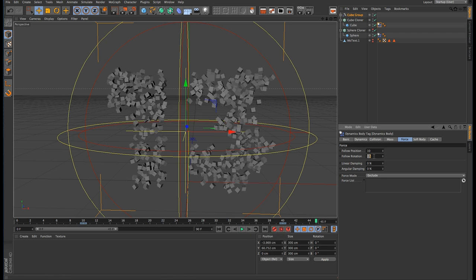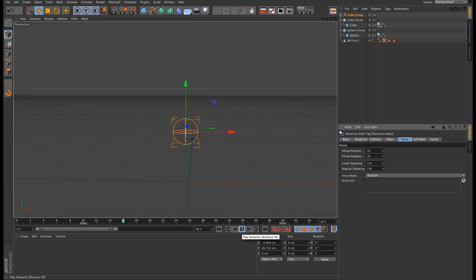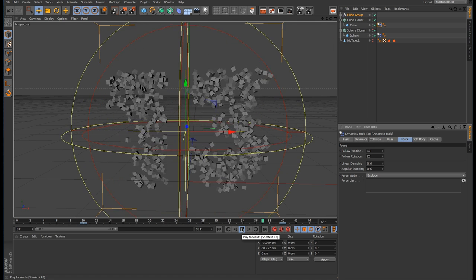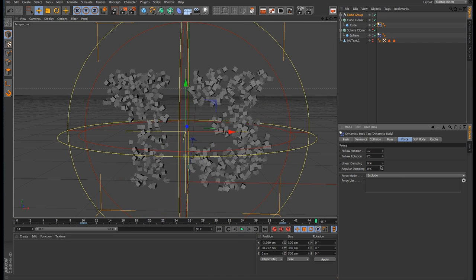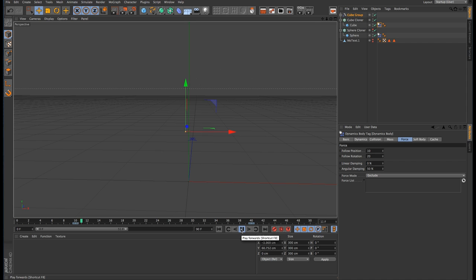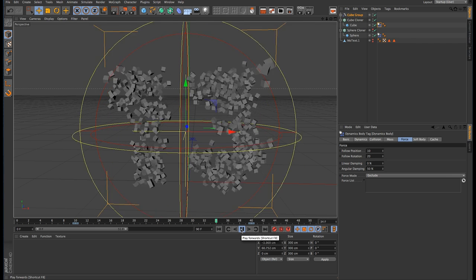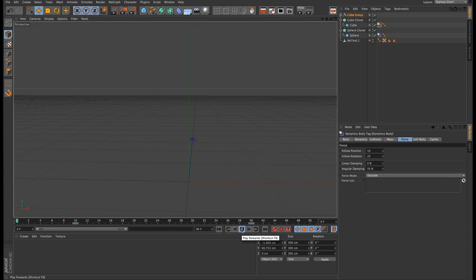Let's increase that to, say, 20. And increase the angular dampening to, say, 50. That's a bit better.